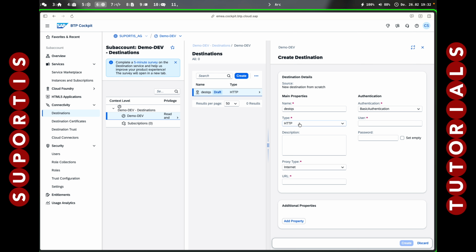The type is HTTP. Description you can enter if you want. The user is the username, and the password is the password that you use to log in.